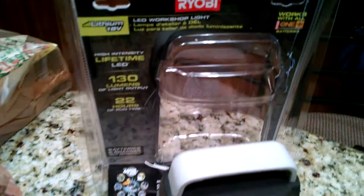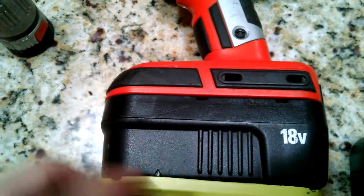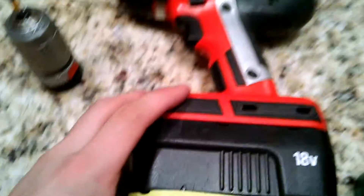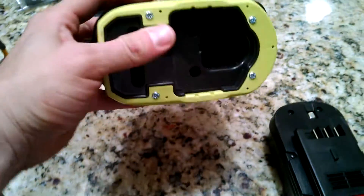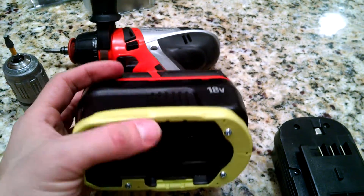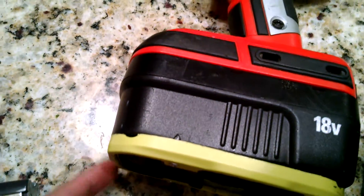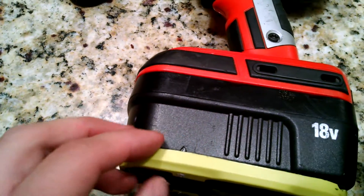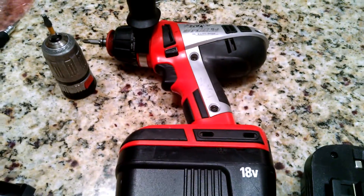For anyone who wanted to give it a shot — the LED workshop light. You just take an 18 volt, gun it out, Dremel it out at the bottom to make room for the adapter to slide inside. Then you'll have to cut off the bottom of the light to get that base, and I just screwed it right in. And it works like a charm.